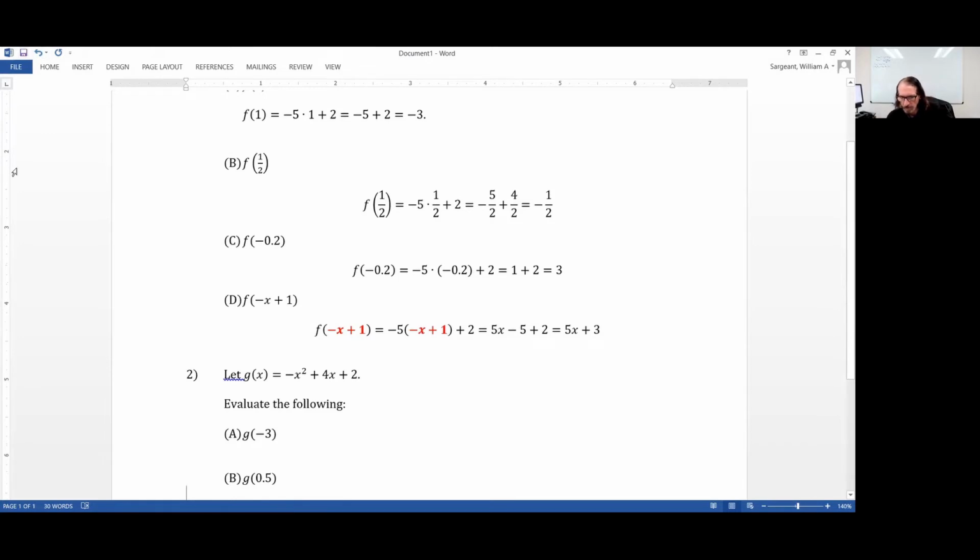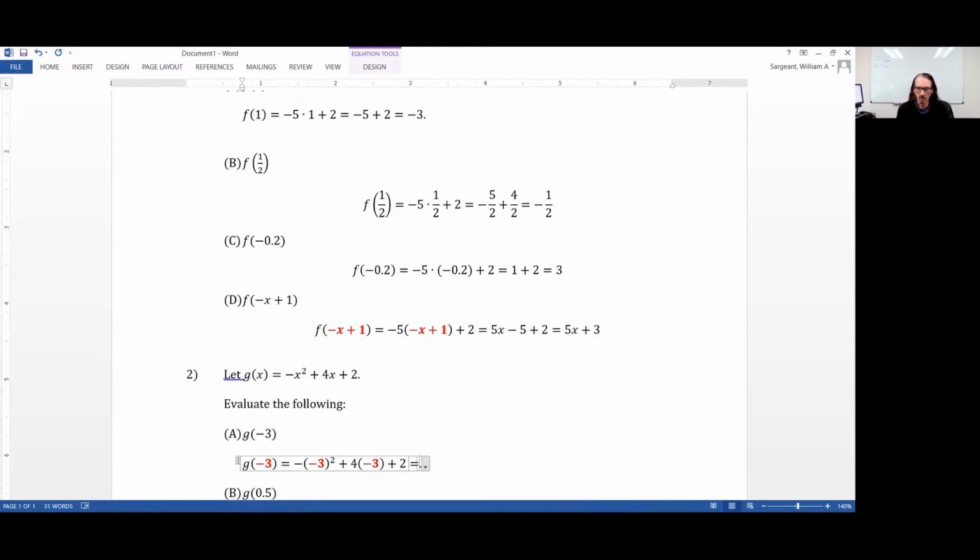Now we have a different function. I could have also named that f of x, but because I'm dealing with 2 different functions in the same video here, I've named this one differently, g of x. And when it's asking us to evaluate g at negative 3, then since we have x in 2 places here, I have to replace it in those 2 places with negative 3. And if you like the color coding, let me do that. Now notice I put parentheses around it because it's negative.